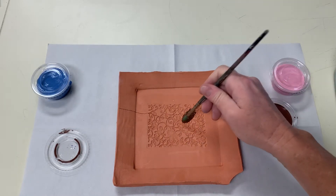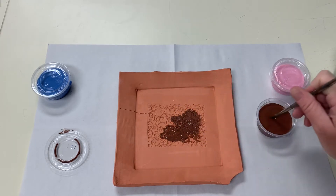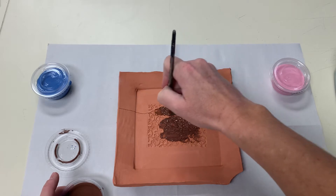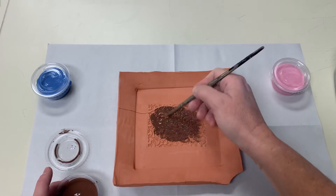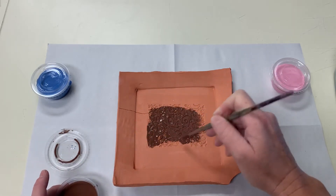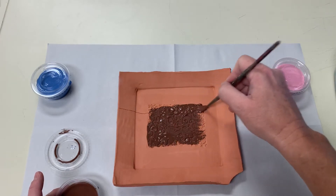I want to put color down in here. You all got a little brush and all you have to do is literally go over your design where you want that color. All we're doing is filling these in. Make sure to rub the brush across the top to make sure it fills in down there. You can go over a little bit — that's fine. We're gonna wait for this to dry anyway. You can tell it's dry because it gets a little chalky. Some of these are thinner than others, some are kind of clumpy on the inside — that's fine, just smoosh those clumps out.